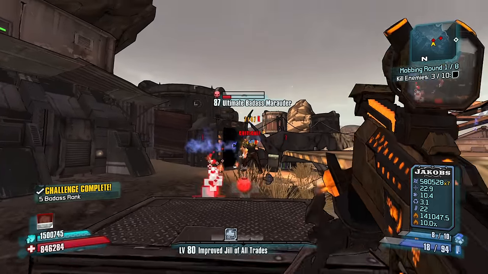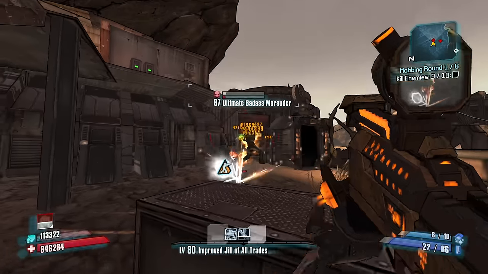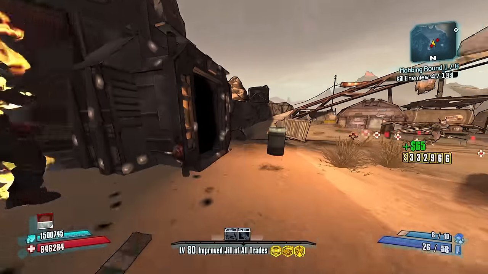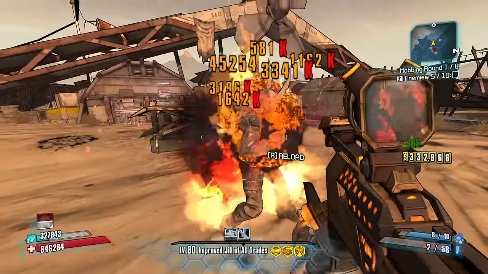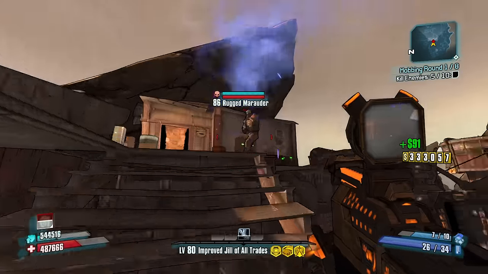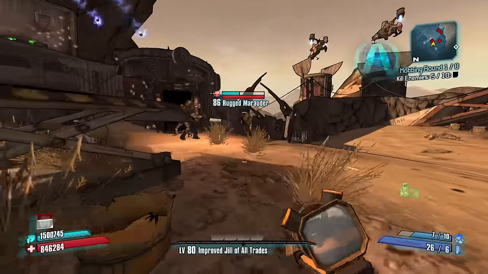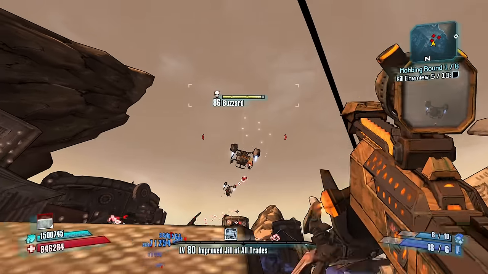Maybe this gun will work. You haven't tried it yet? Give it a shot. That's not bad damage. I'm pretty sure that'll do well against regular enemies. There we go. Yes. Just elemental match. That's all you gotta do. Elemental match. Get rid of that. Hopefully the shock transfusion will come in clutch here.